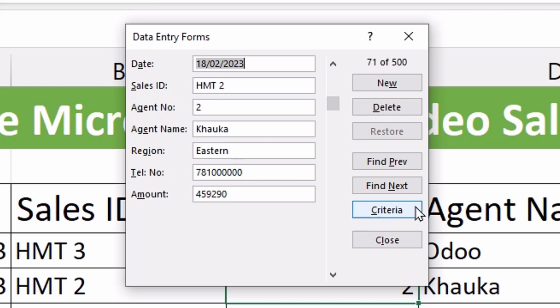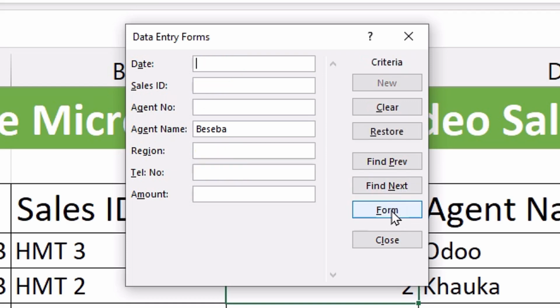Now, but when you now start finding next, it will start finding for you only the records for Beseba. I want you to see the numbers here, how the numbers are changing. When you go to find next, it has found the Beseba of 21st of October 2023. Find next, Beseba of 27th. Find next, find next. It will keep on finding for you only the records for Beseba.